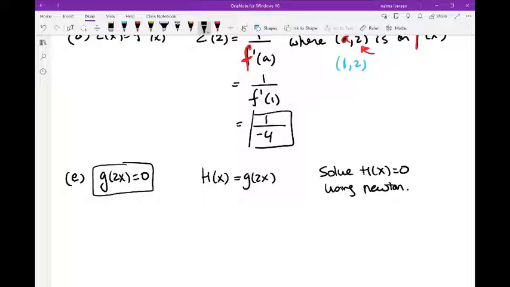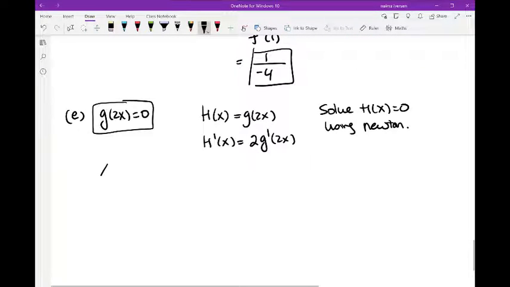Okay, so if h of x is equal to 0, what we have to do is figure out h of x, and we also have to figure out h prime of x, which is going to be g prime of 2x times the chain, which is going to be 2. So the first thing we're going to do is find x1. Our x naught value for this function right here is given to us to be 1. So that means I have to go 1 minus h of 1 divided by h prime of 1.